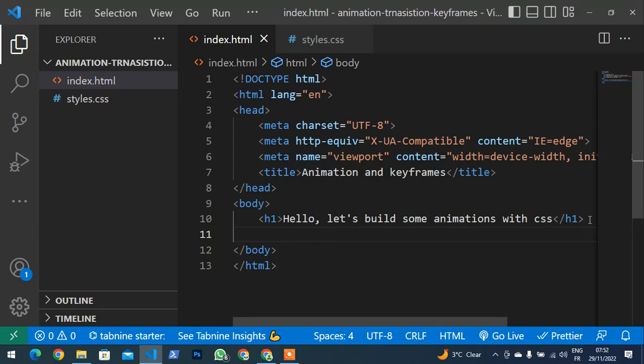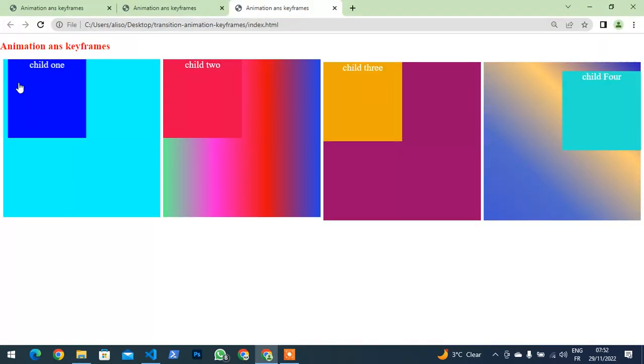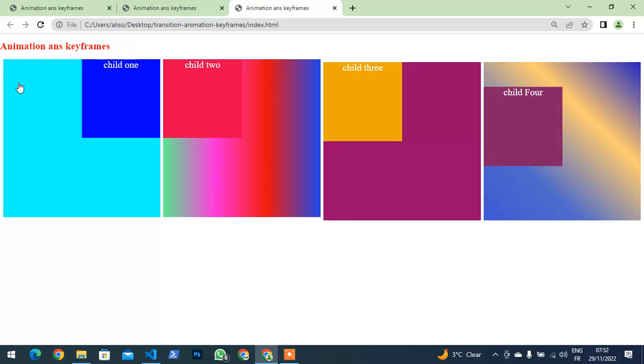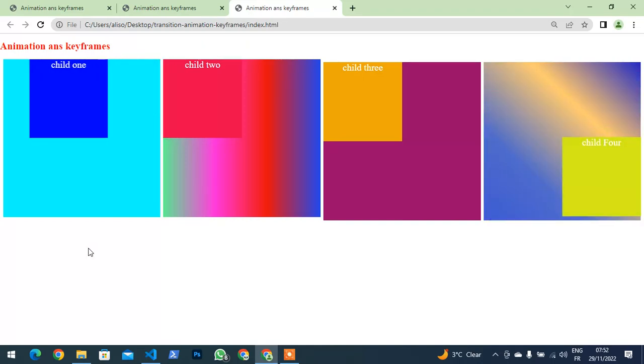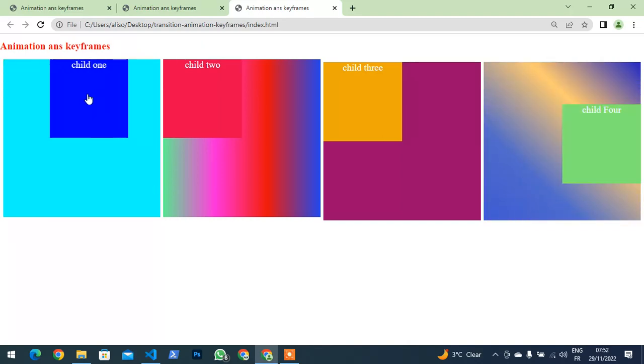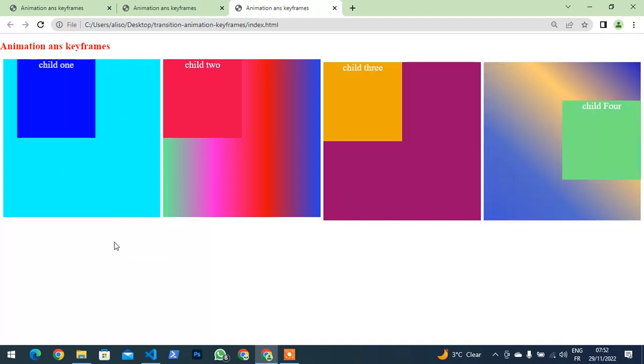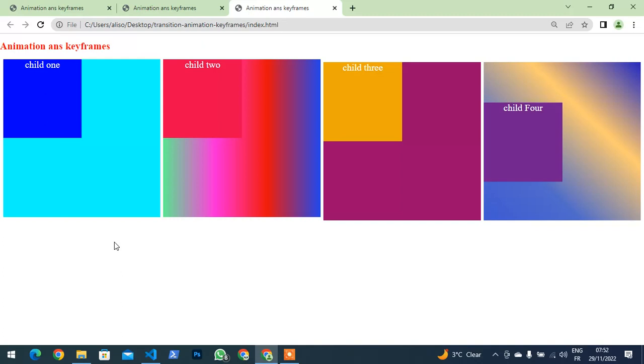So here, what do we need to achieve in order to work on this file? First of all, what are we supposed to do? How do we make this movement using CSS from left to right, or the x-axis? So how do we deal with this one? It's very simple. We need to have one container that will carry this type of color. Secondly, we need to have the one that can carry this child, and then we style it out. We add some properties on that. Very simple, without wasting time.